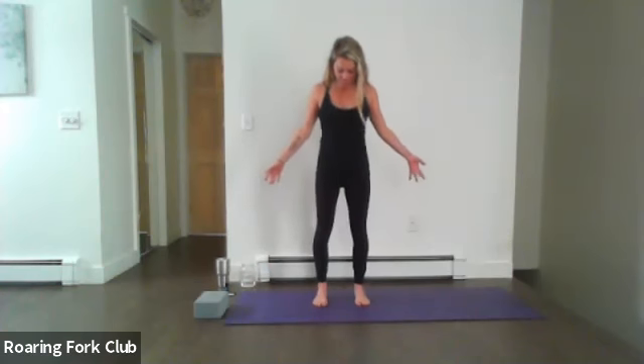Roll your shoulders back before we settle into stillness. Palms are nice and open, roll your shoulders back and down your spine. Tuck that pelvis slightly for a nice long spine here. Shoulders are melting down away from your ears, chin is slightly tucked. Soften or close the eyes. Come back to that intention or mantra you set for yourself — it could be as simple as 'thank you,' or a phrase, something you're working on, really honoring and believing it, feeling it in your bones.